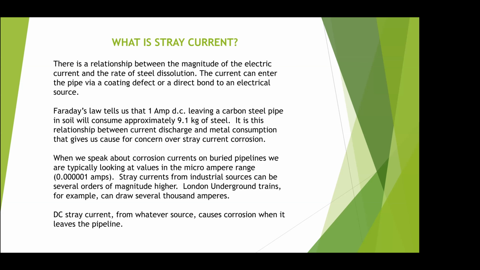Some of them change direction completely. They have, for example, between Sweden and Finland, an exchange system where, when there's demand in Finland, they send current from Sweden. When there's a demand in Sweden, they send current from Finland. So the poor old CP guy doesn't know whether he's Arthur or Martha by the time he's finished trying to work out what the potentials are doing, because he's got a little black book that says minus 0.85 to minus 1.2. And you can see the currents going up and down with enormous excursions outside those limits.